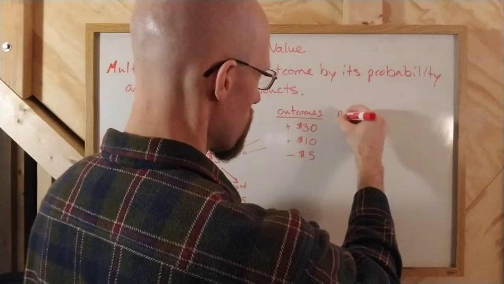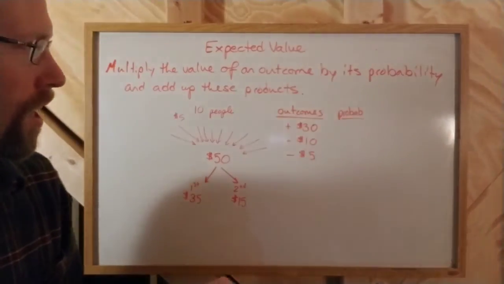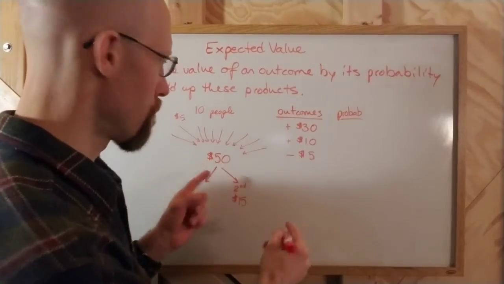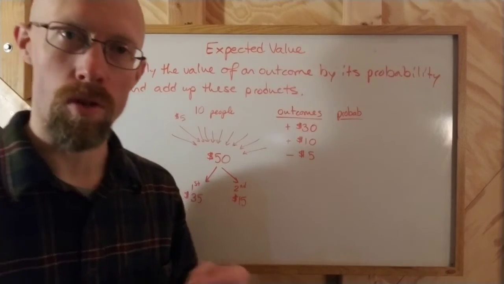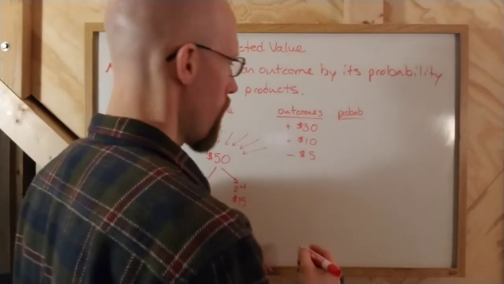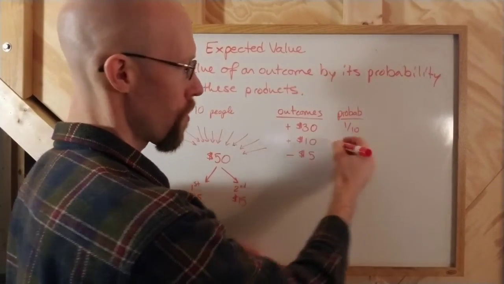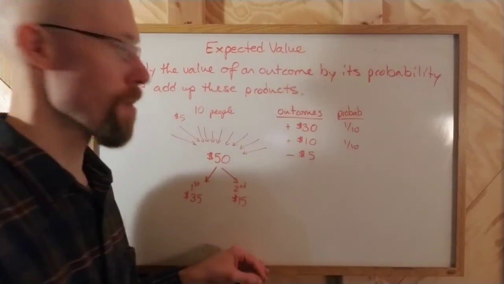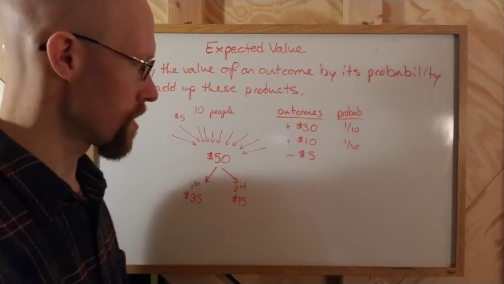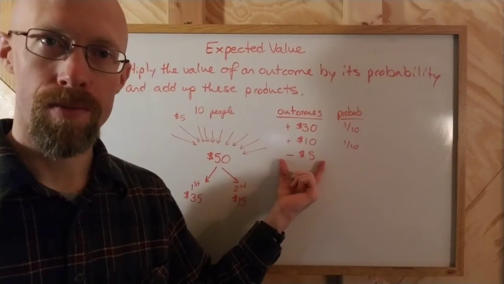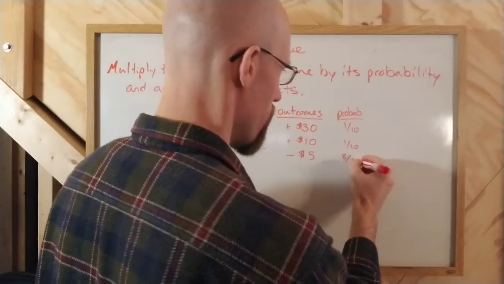Then the probabilities are found. I'm just going to assume it's equally likely that anybody will win. Okay, so it's a 1/10 probability for each person. So you have a 1/10 probability of getting $30 being first place. You have a 1/10 probability of getting second place. I'm assuming there's no ties, so maybe there are some tiebreakers factored in if there was a tie in some way. And there are 8 people who will miss out and lose $5, right? So 8 out of 10.